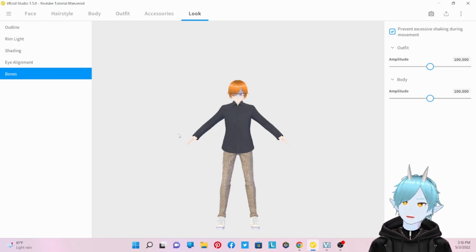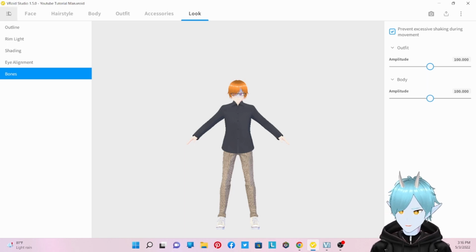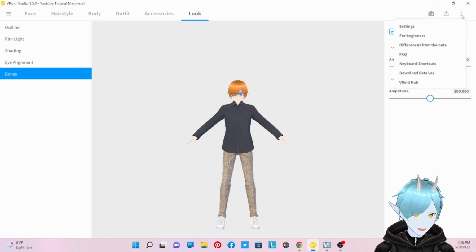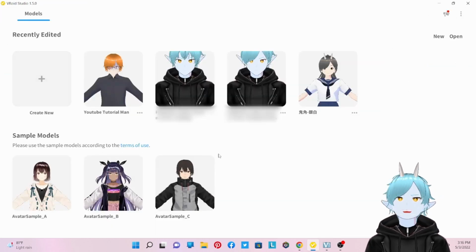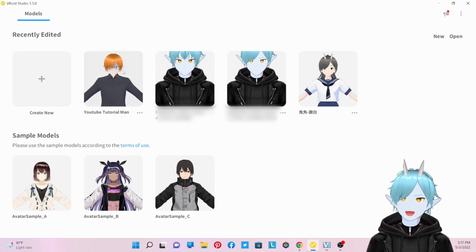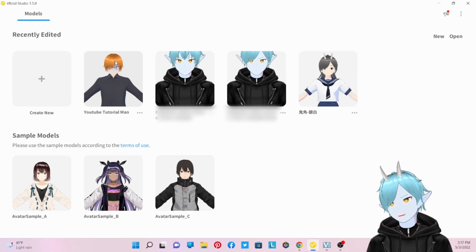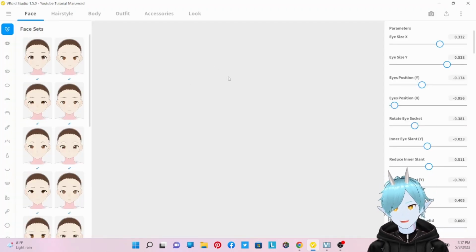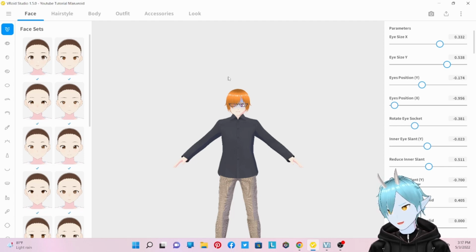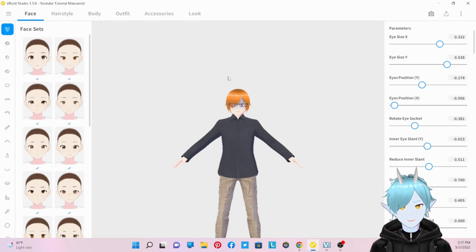What it's going to do is basically save it. Yeah, let me show you. Let me go back. Okay, yeah. When you go back to the model selection, it's right here. You basically save it here, so that in case something happens and it doesn't save, you'll have it here. But now if you want to export it and add your avatar to Unity, or any other program, be it CFace or OBS, whatever.